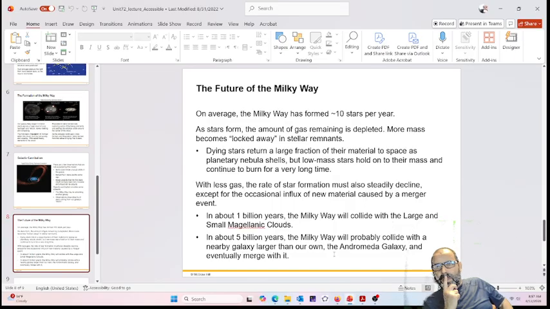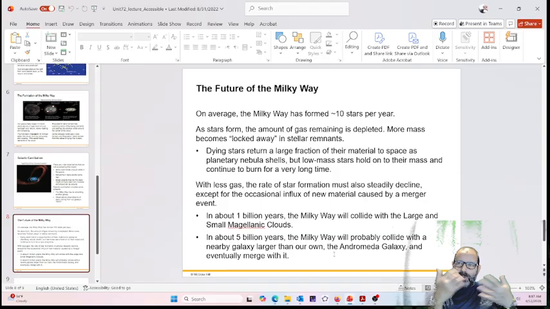Here is the thing about it, though. This is in about 5 billion years. That's a rough number, okay? Andromeda Galaxy is about 2.5 million light years from here. That's the distance. The structures have actually started to merge as we speak. So the interaction is ongoing, and the intergalactic cloud that is between them, or at least the stars that are between them, are being impacted. So this is an ongoing process. It's going to take a long time to complete.